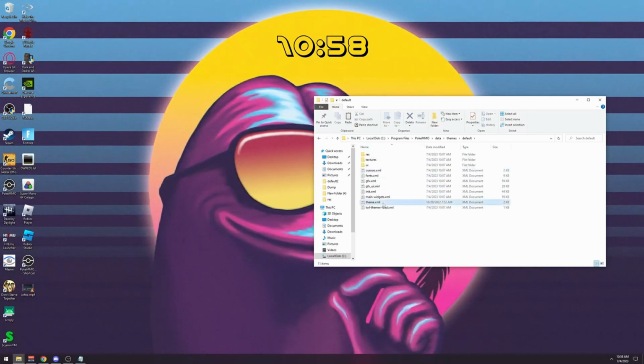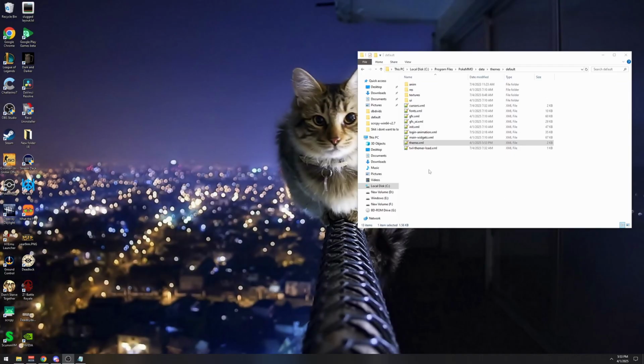The first thing I'd recommend you do is make a backup or copy of your theme.xml because we are going to be replacing it. A quick update, since I made the original tutorial, the theme.xml file has been updated, and the theme.xml file I included in the download below no longer works, so do not use the theme.xml file that's included in the download. It's actually better if you just edit the theme.xml file yourself, because anytime the devs put out an update that updates this file, you'll have to come back in here and make a quick change in order to get the custom login screen to work again.